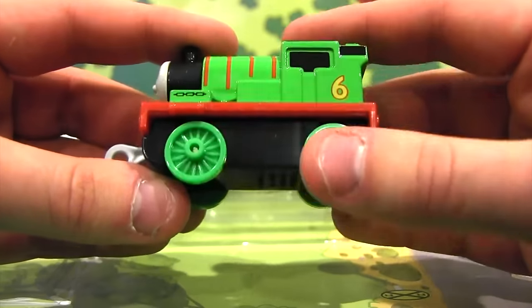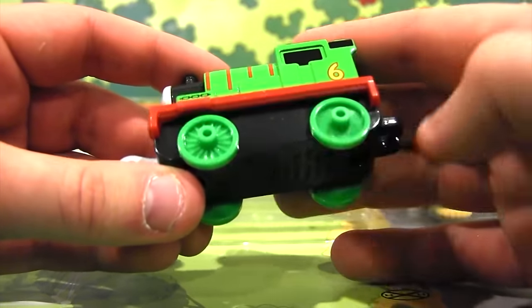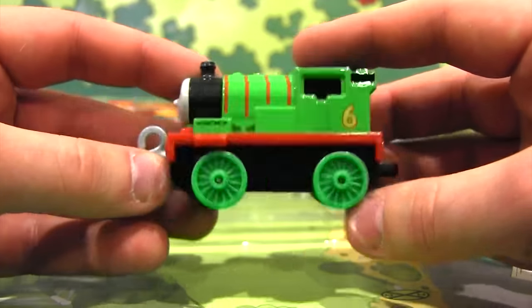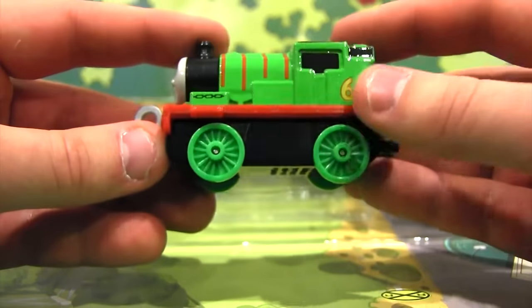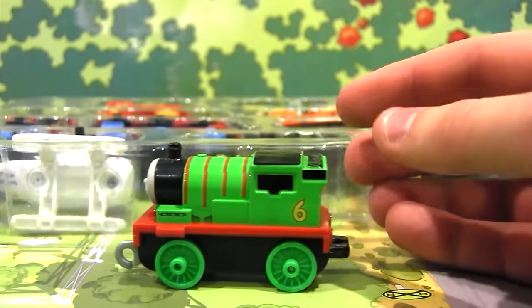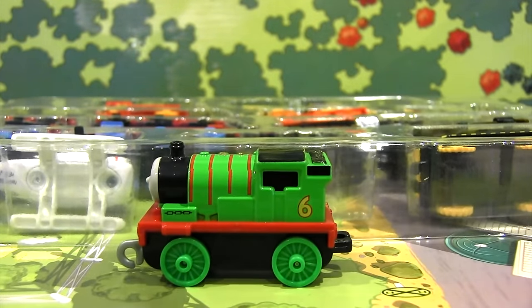One thing you're going to notice with all these push-along engines is they all have these gigantic wheels. In the past, some of the smaller engines, like Luke, had smaller wheels to indicate there was a size difference here and there. But we've gone to a very symmetrical way of portraying these engines. So Percy here isn't looking too bad. Maybe he doesn't suffer as badly as Thomas does in his new wheel design.